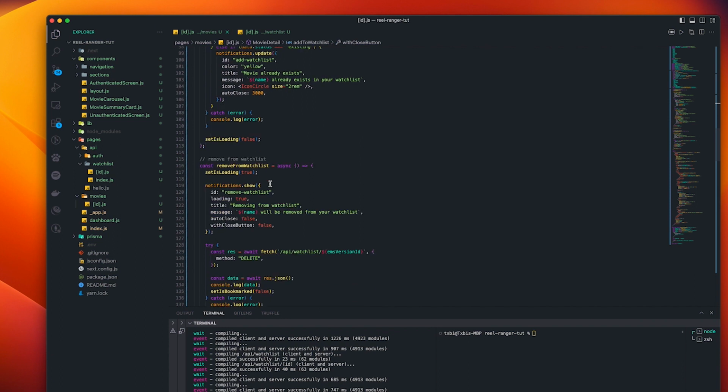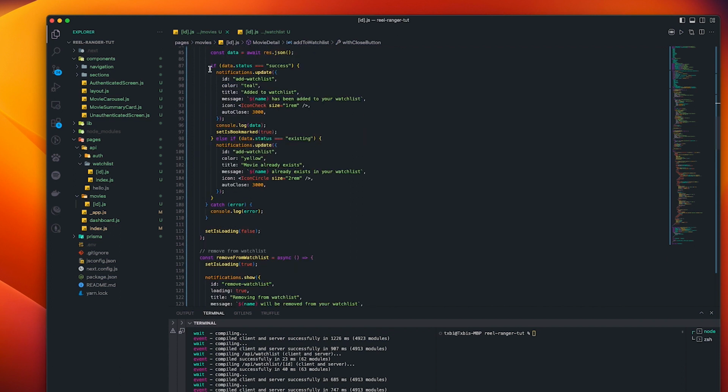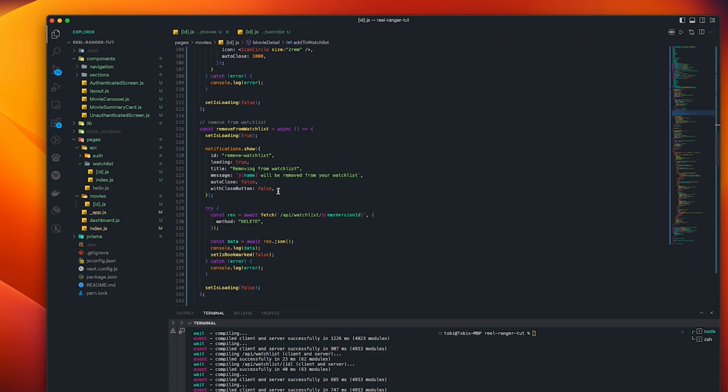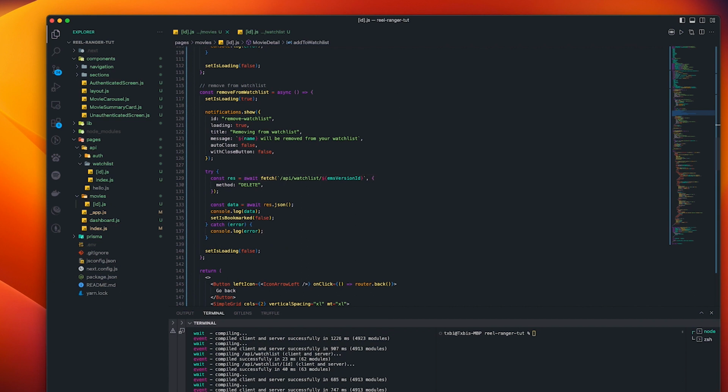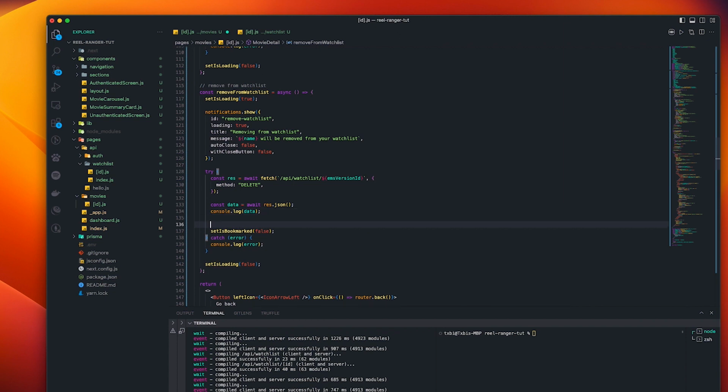Okay, and what else? So we're also going to update it. But the delete also has a success state too. So let's see. I think I can just copy this whole thing here. Or no, I'm just going to copy the notification. Okay, so in our delete request, right after deleting and right after our console, we're just going to check.